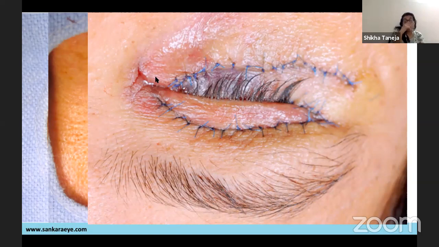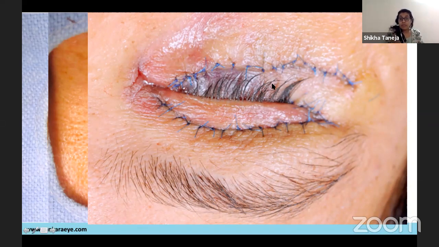So we can use a lot of monopedicle flaps from the upper eyelid. Another very common one is from the suprabrow area, above the brow, which is known as Fricke's flap. The benefit of it is it actually gives us a bit of a brow lift. So you have to look at the patient and then decide, because in the elderly it can lift the brow because of the scarring, and it causes imbalance between the two brow positions. So that is another flap.